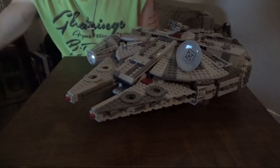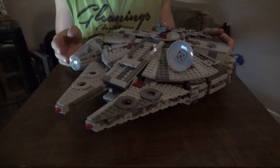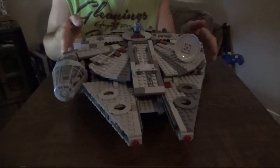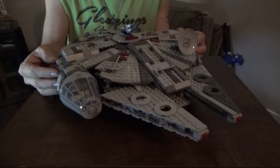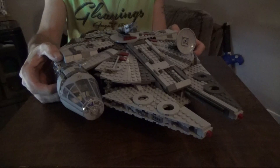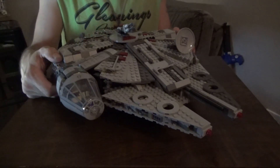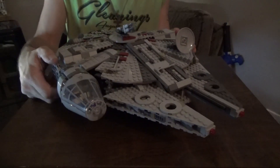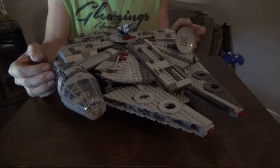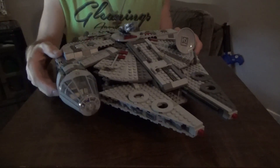Moving on to the ship itself. The lore behind the Millennium Falcon is quite well known to anyone who has followed the Star Wars movies. This ship was first owned by Lando Calrissian, who lost it in a game of Sabacc against Han Solo. Han Solo doesn't come with this set because, at the time of this version's release for Episode 9, Han Solo had already died, so Lando basically gets his old ship back.